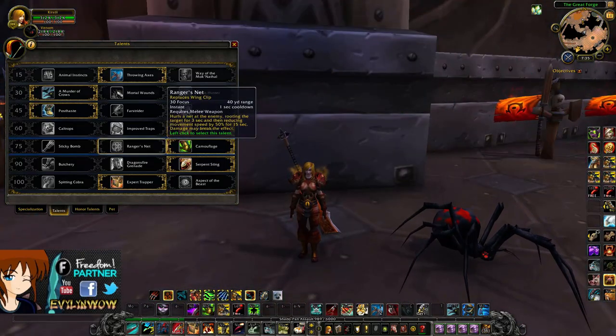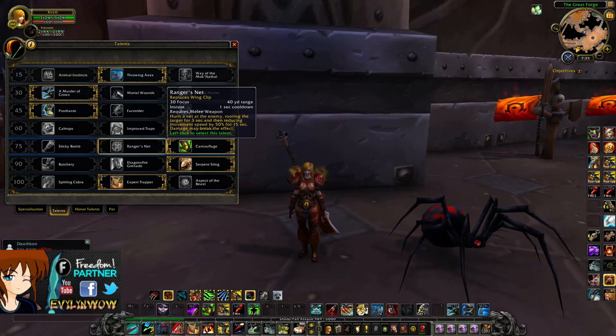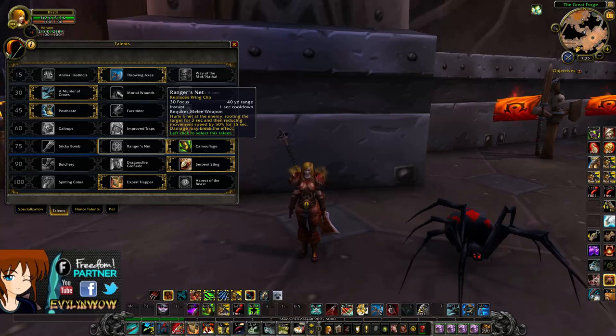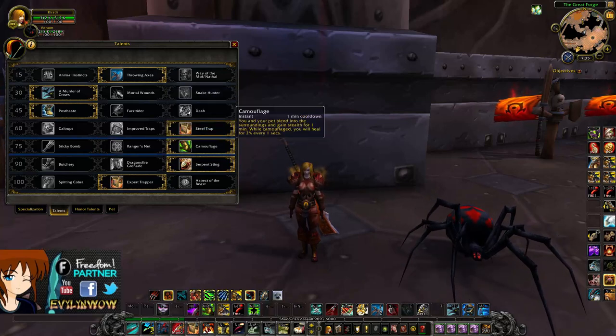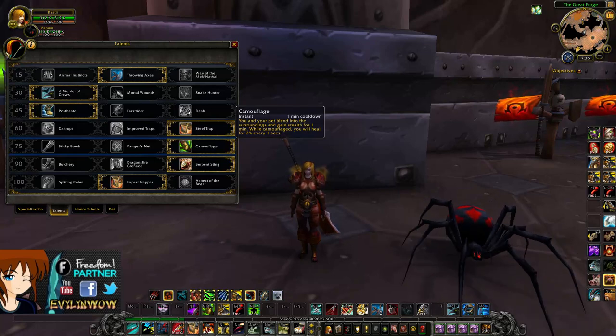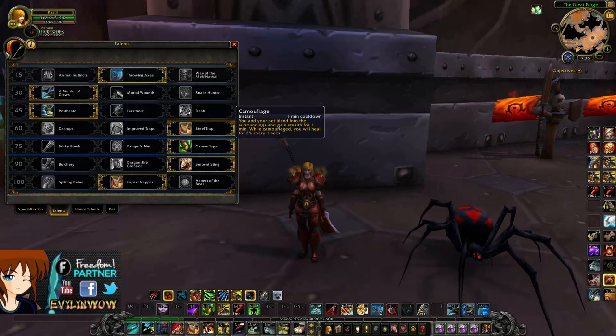against targets that you want to keep in a rooted situation while you're kiting them, and they can't get back to you, like warriors or rogues if you throw a flare on top of them. But all in all, Camouflage is probably the better choice because it allows you to get the opener. So honestly, out of the two, I'd recommend Camouflage, but Ranger's Net might be better, especially in the 3v3 situation, which we'll explain in a minute.